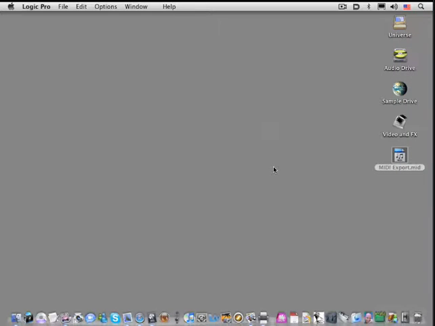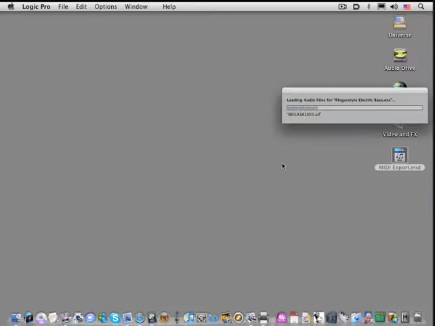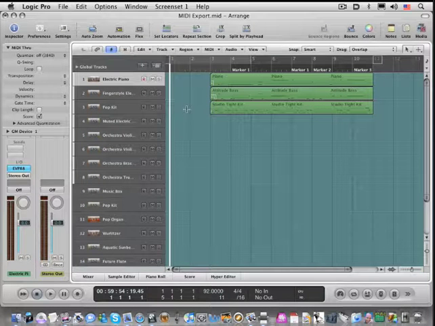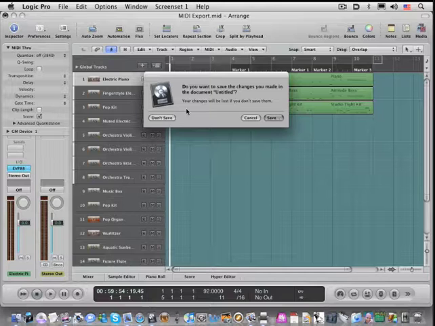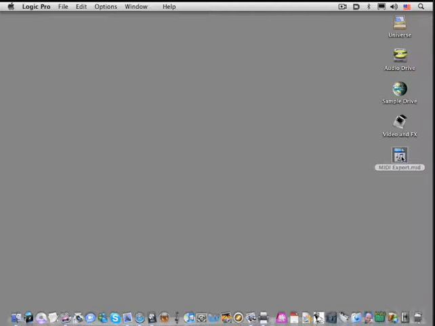The other way you can do this is from the dock. I'm going to open my dock and just drag and drop this over my Logic icon, and it's going to do the same thing. We get the exact same session. It's loading in the stock programming for software instruments that are programmed into Logic, and we're going to get the same tracks right there.